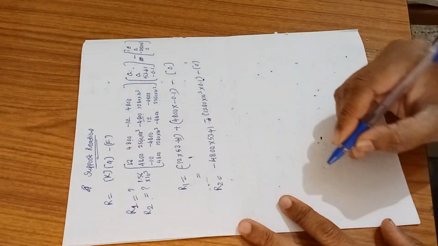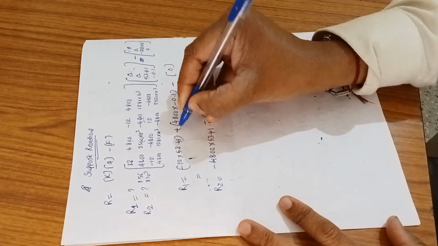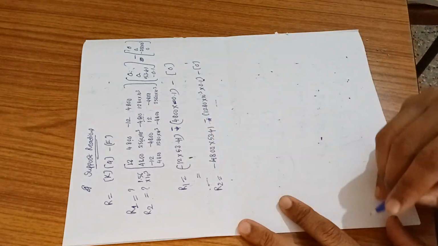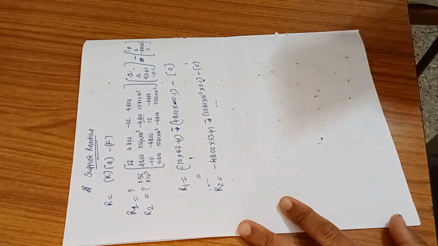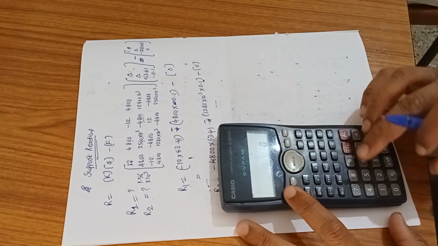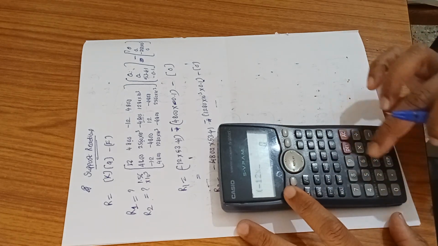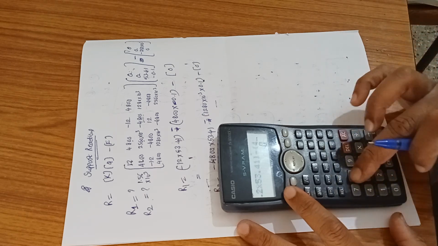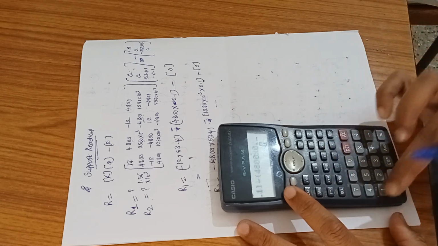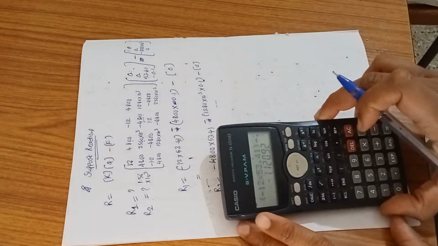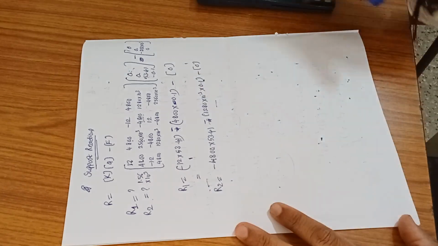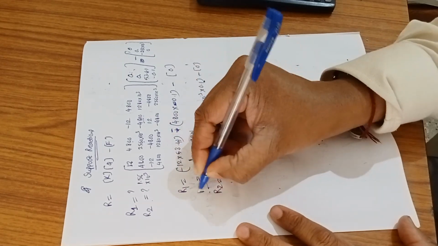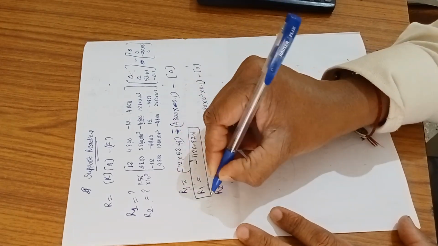So here what I'm going to do, let me try to put that. So here this minus I'm going to replace it here. So here I'm going to remove it. So similarly, okay, now let me try to simplify this. So let me see what I'm going to get here. So minus 12 into 53.41 minus, open the brackets, 4800 into 0.1. So it's found to be minus 1120.92, minus 1120.92 newtons. So R1 is found to be so much.